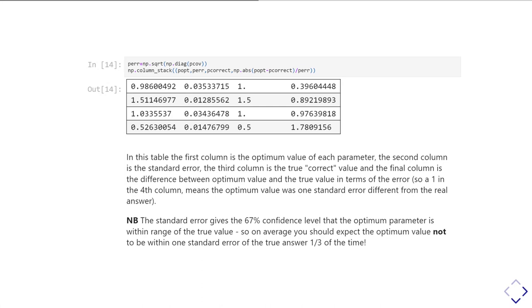If you go out to three, then it's about 99% of the time. And if you go out to about five standard errors, then it's something like 99.999% of the time you're going to be within five standard errors. So it's not a problem that we're more than one standard error out. It would be a problem if we were five or six standard errors out. But to have one out of four parameters out by more than one standard error is, in fact, what you would expect.